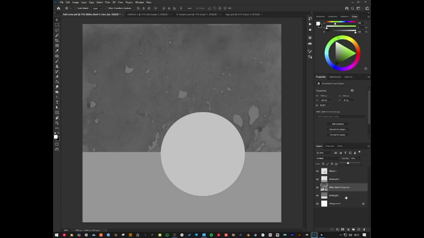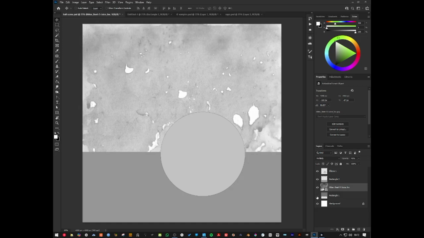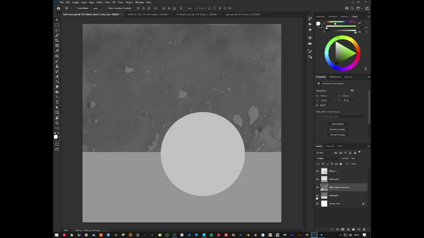So now we have this texture just above the rectangle layer that is the background, but we can clip this mask so it will just apply to this layer.